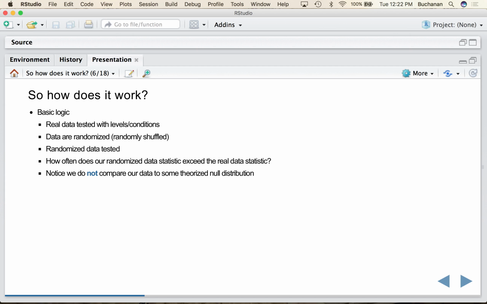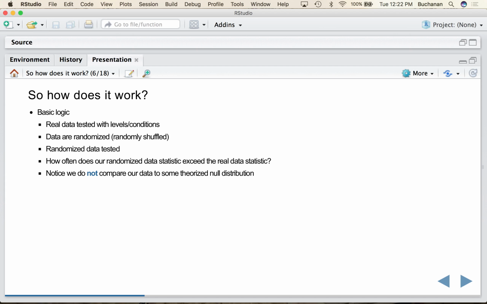If there is a differential effect for groups, what we'll see is that our real statistic is much higher. So the probability of getting something even more extreme is pretty low. So you won't see as many high values, assuming your statistic is high, as you do a random shuffle.